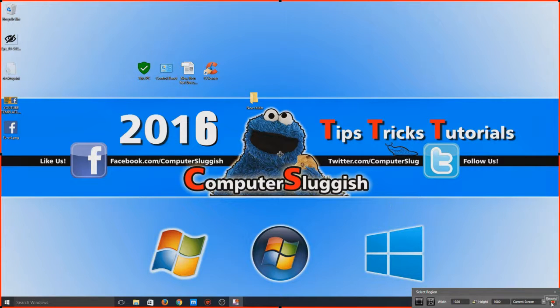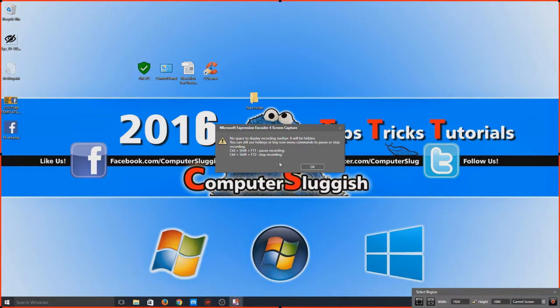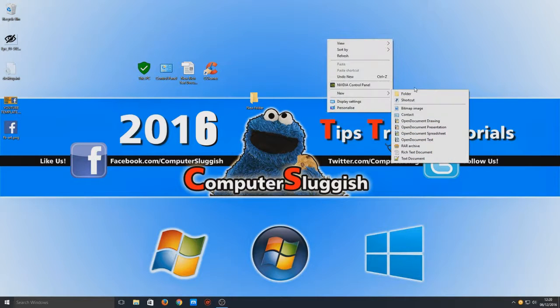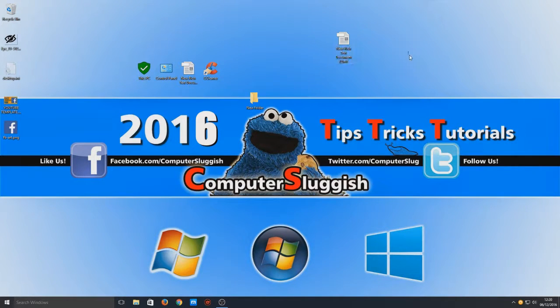Okay, so we're now going to hit record. Okay, and it's Control Shift and F12 to stop the recording, because it's now going to hide the toolbar. Alright, so there you go. It's now recording, and let's just create a new file, and there you go.